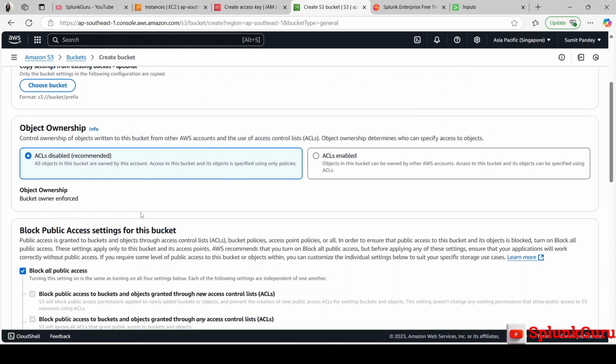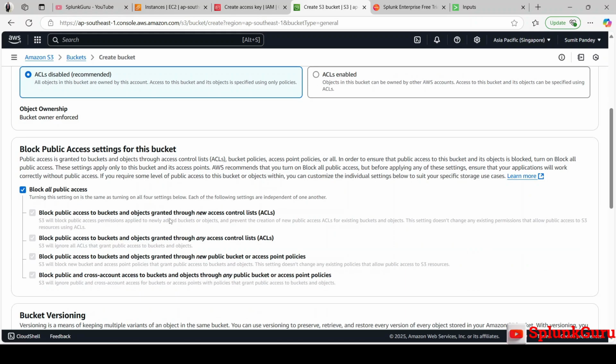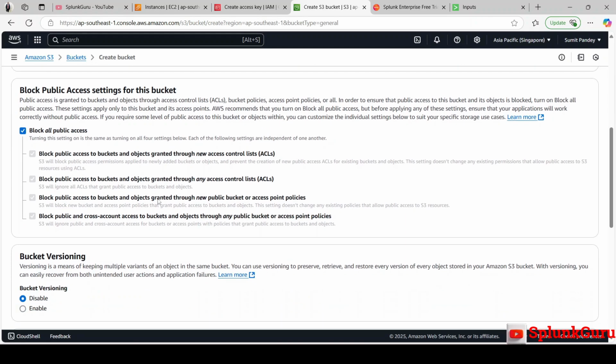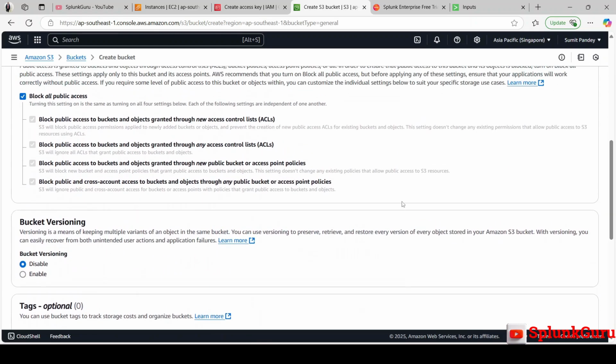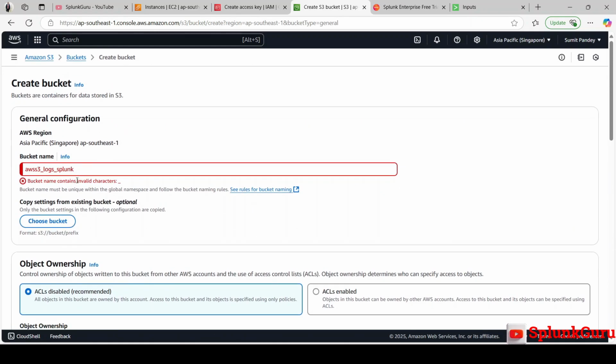Everything we are going to keep default. We are not allowing it publicly, so we are blocking the public access and then create. Okay, I think underscore is not allowed. So let's try hyphen.